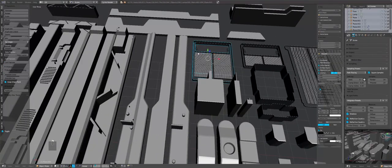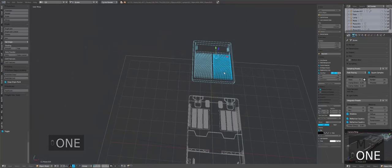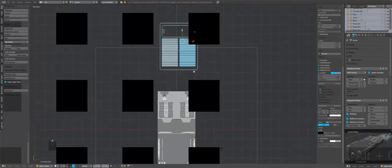You know, if you're wondering, why don't you just model this stuff? Well, why don't you just model this stuff? I do not want to model this stuff, but I do want it. I just don't want to model it, if you know what I'm saying.